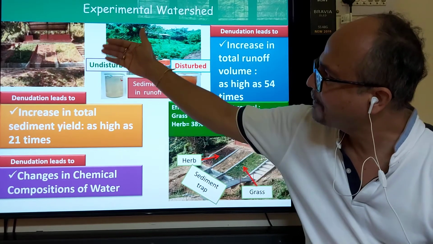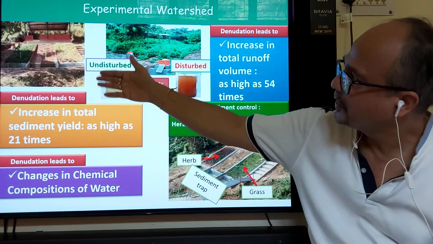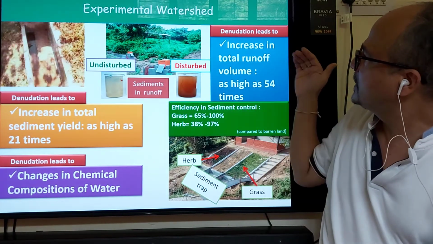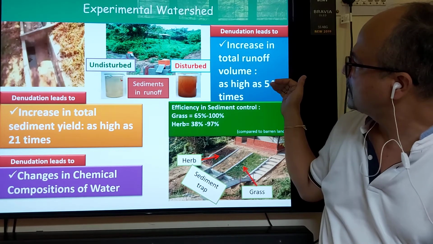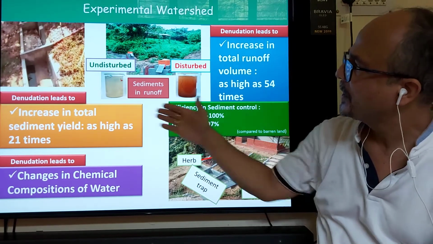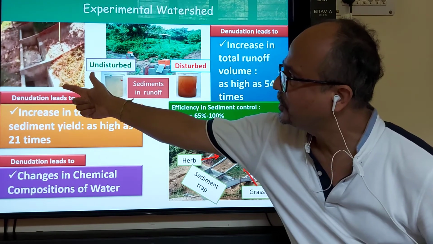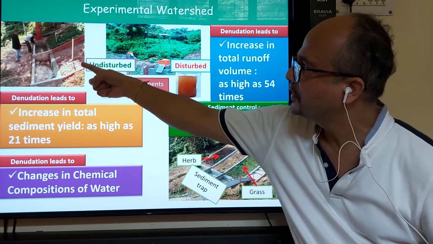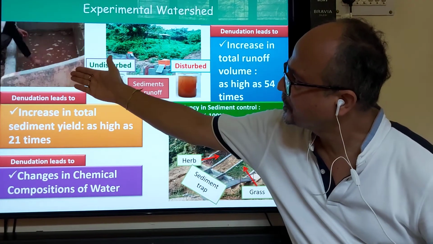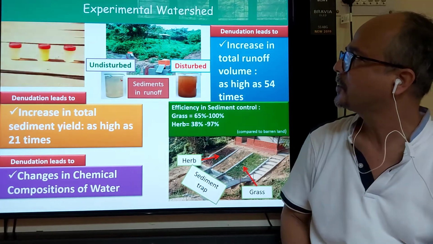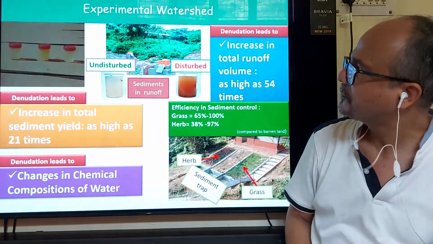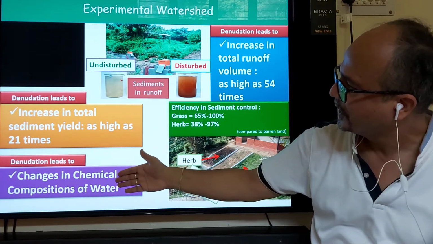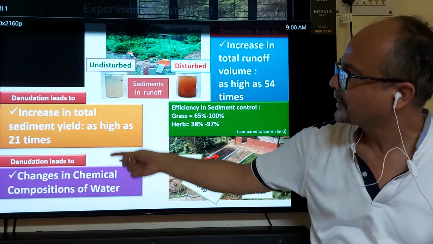And then we made some experimental beds also with different kinds of vegetation, as you can see, and compared them with bare land. Now the total volume of water increases several times with a severe storm. As you can see here, with grass it is almost empty, water is not coming. We are putting the same water, but here a lot of water is coming with sediment, while on the other side there is another variety of grass, where less water is coming. So with different situations, we have different results. Water quality also changes, chemical change is happening to the water, sediment is increasing.